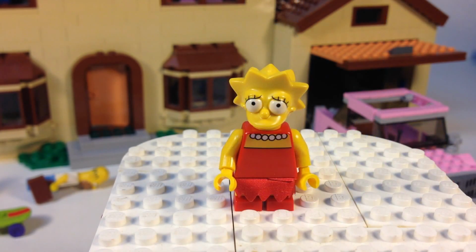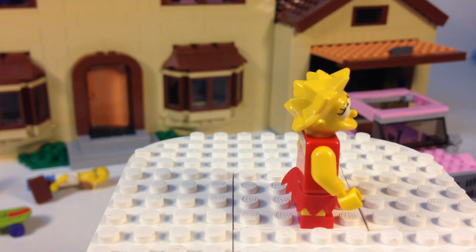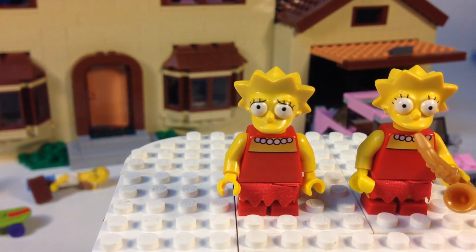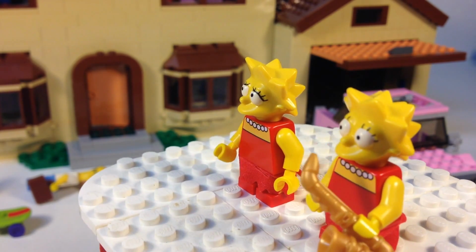Here is Lisa, who again looks a little tired compared to the CMF version of Lisa. We'll put it there. Who looks a little more wide awake. So I thought that's interesting how they did that. The Maggie has the opposite effect between the two as all the other ones.